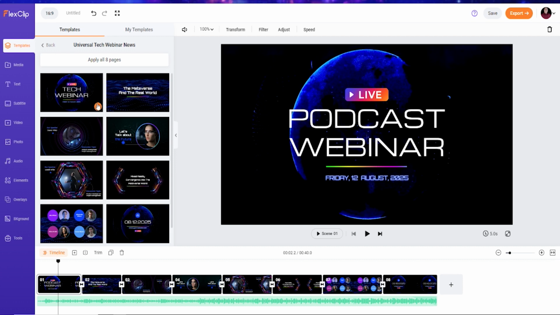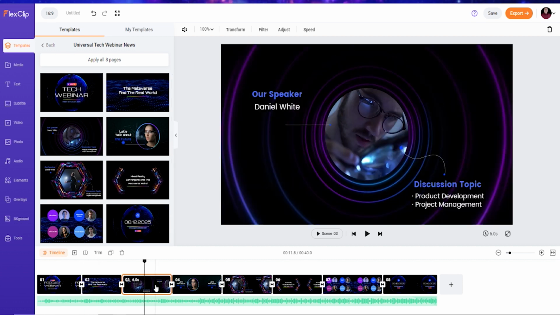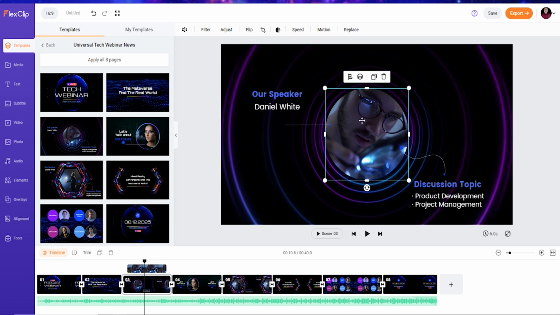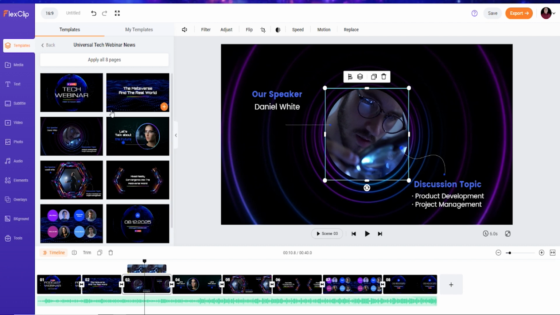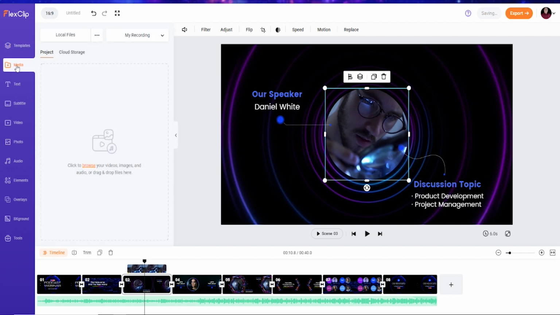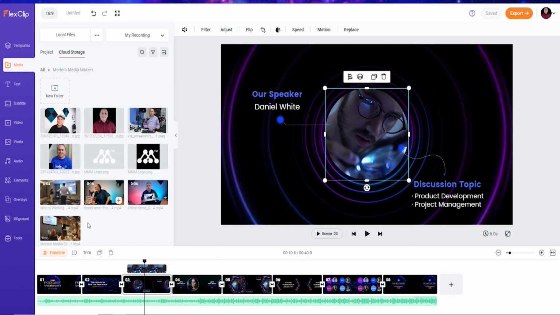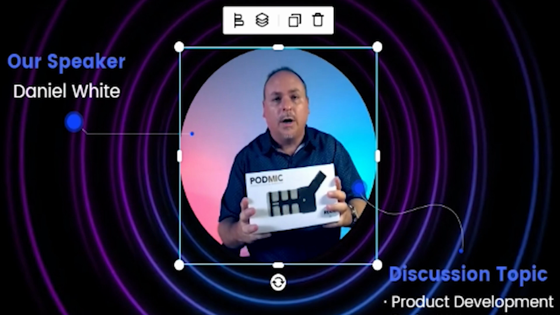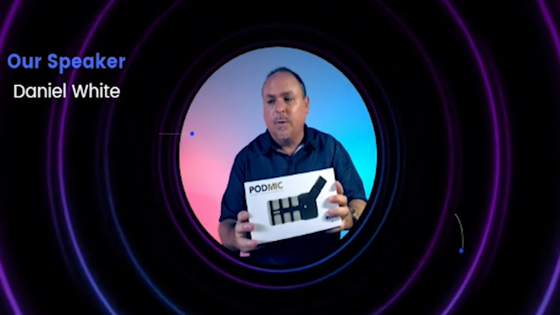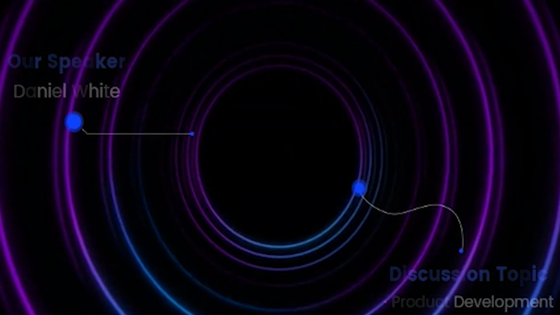So not only do you have the ability here to change text and elements, you also have the ability to change videos and images where they're positioned inside frames. So this is actually a masked video inside a frame here that you can see. When you place a video over that, it will replace it. So I already have some media here that I had earlier in my cloud storage under modern media, and I'm just going to insert a video here by drag and dropping that into that frame. So what you can see now is I've changed that video, and as easy as that, I now have my own video inside that frame.